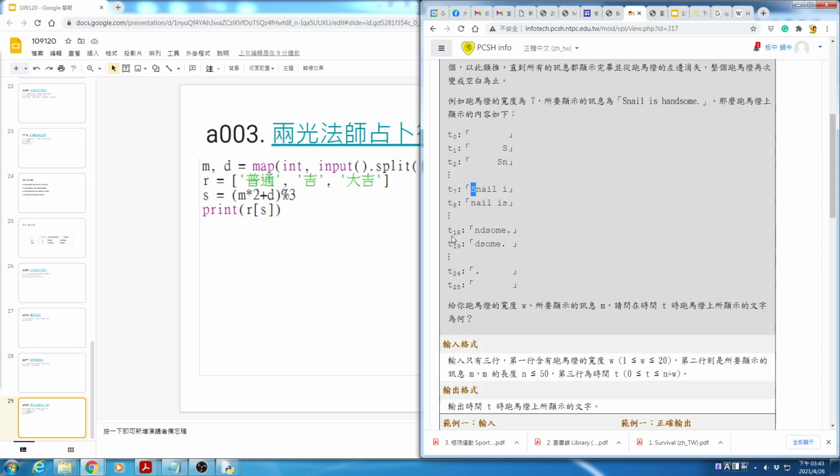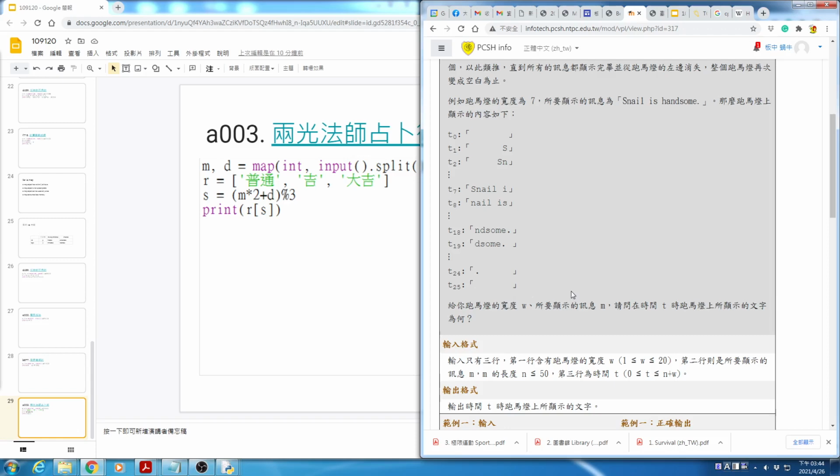Okay. And at T18, the last character of the message has come in. All right. And at T19, the last character will keep scrolling to the left, leaving a space at the end. At T24, there will be only 1 character left on the display with 6 spaces following. Do you know what I'm talking about? Okay. And at T25, the whole display will be empty again.